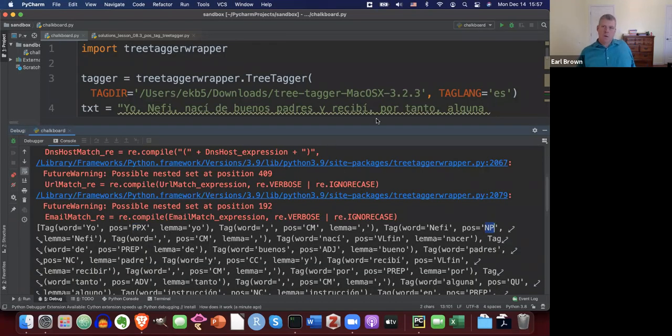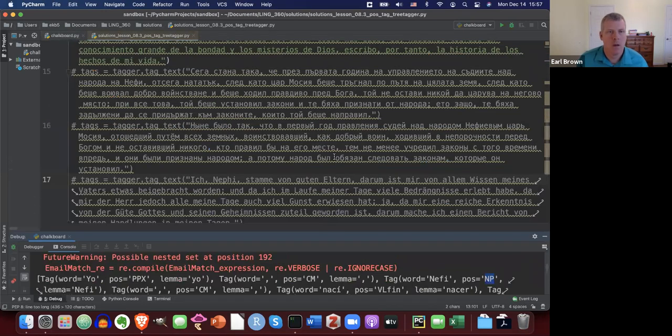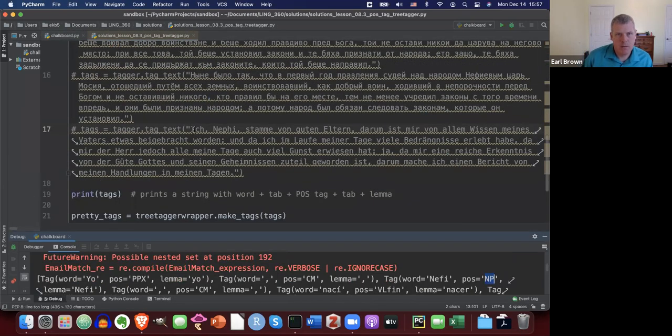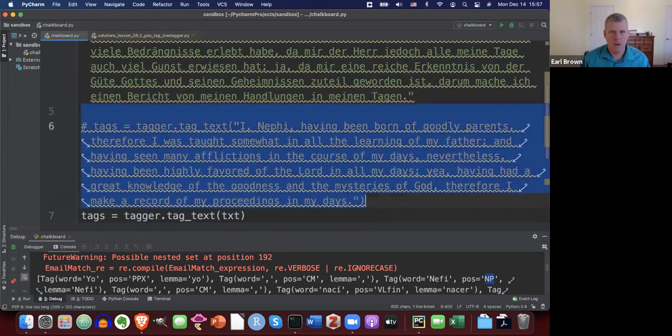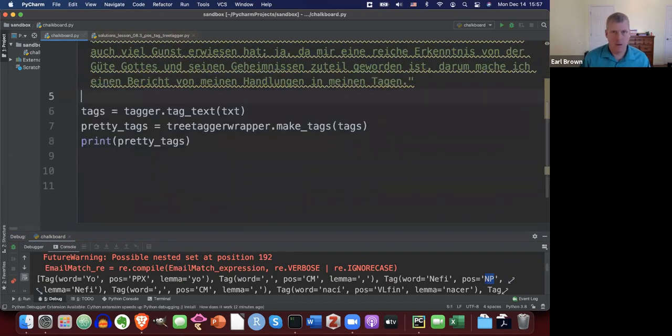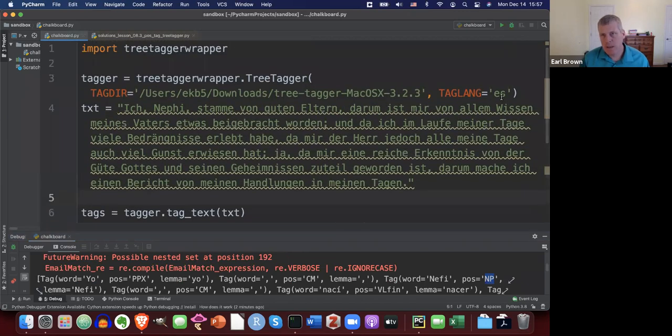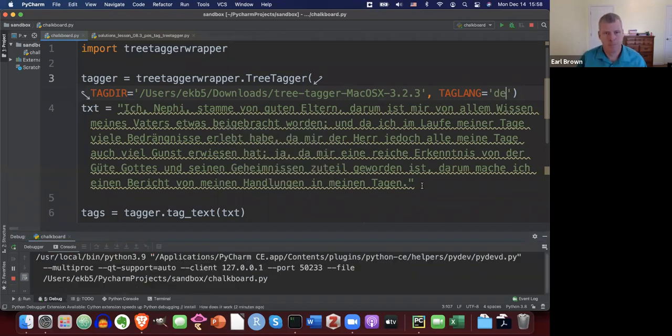So maybe I'll try Danish real quick just for fun. Well, I don't have it. Let's see, what do I have already in here? Let's try some more real quick. Here's German. I can recognize that as being German right there. In my solution file, I'll just grab a little bit of German and put it right on top of my Spanish. Let me get rid of this English down here to keep things a little bit cleaner on this script. So I need to change this ES to DE, which is the two-letter abbreviation for Deutsch, that is German, in German.